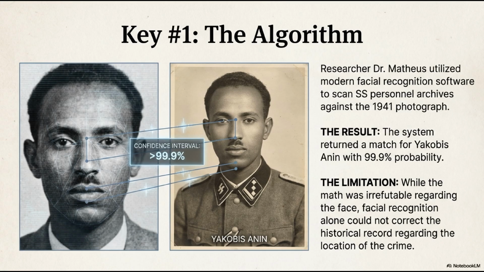And only then do you get to layer 3, which is the validation. That's where you bring in all the other historical details. Onnen as a teacher, his service at Dachau, the photo at the Eichmann trial. I see. So that information becomes supporting evidence for why this identification matters, rather than just being scattered facts. Precisely. It guides the reader from a modern discovery back into the depths of history and then confirms the weight of it all. It's just a much cleaner, more powerful way to tell the story.